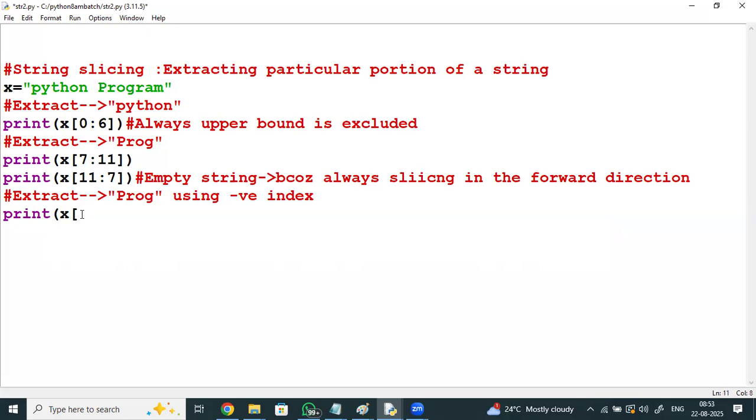Okay. Start with -7. -7 you want, -6 you want, -5 you want, -4 also you want. Up to -3 you take. -7, -6, -5, -4, -3. -3 is excluded, means up to -4 it will take. Fine. PROG, you see for all these three.